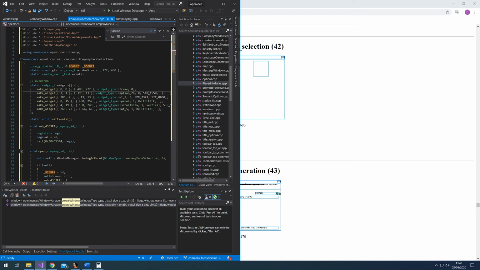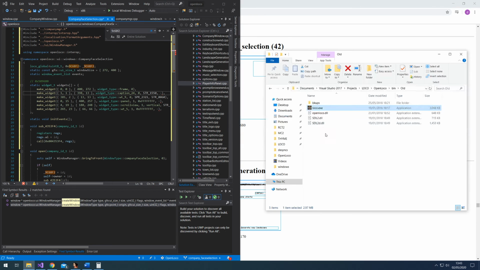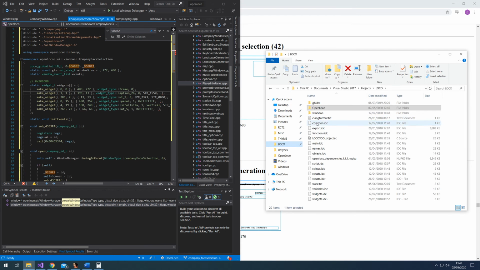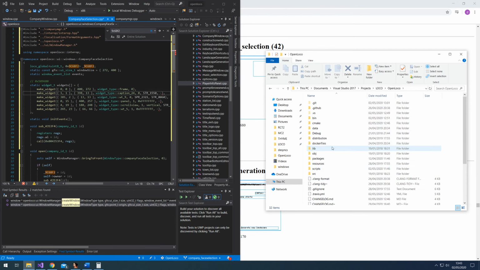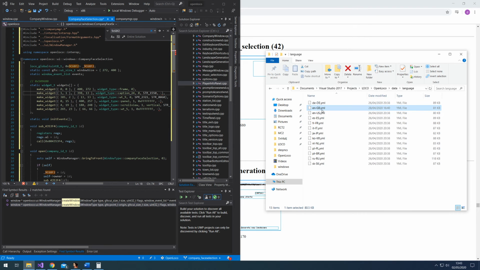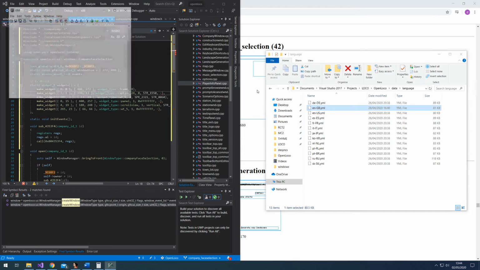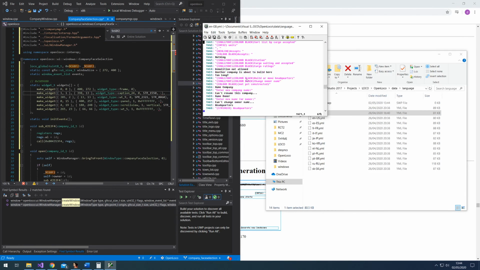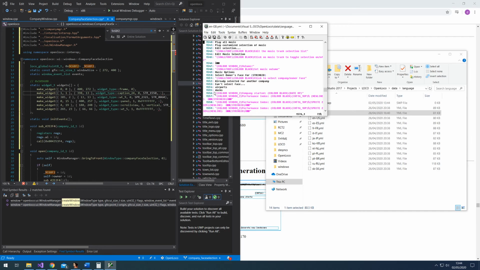So this is defining some content, which is string 15550. Let's have a look to see what that is. Select owner's face for string ID.